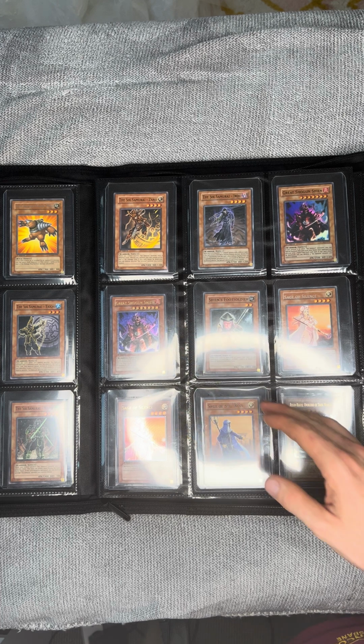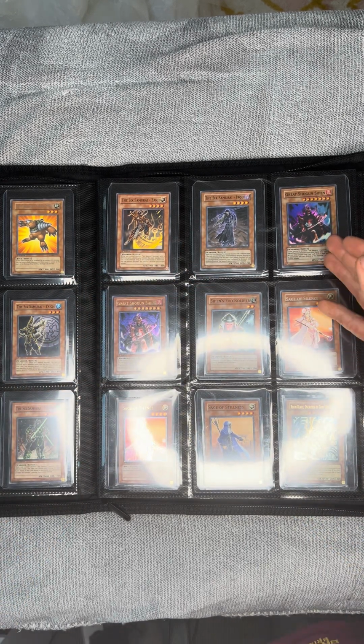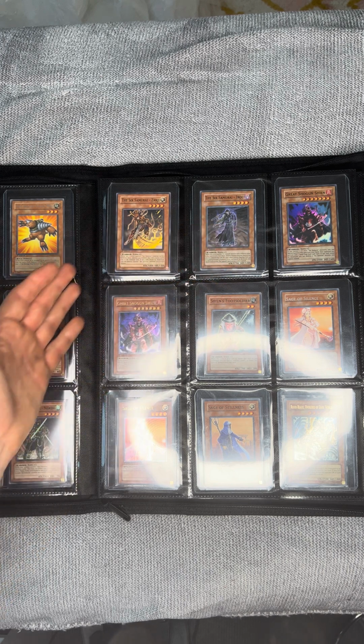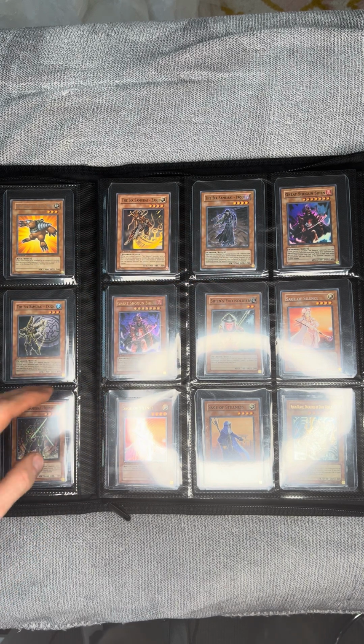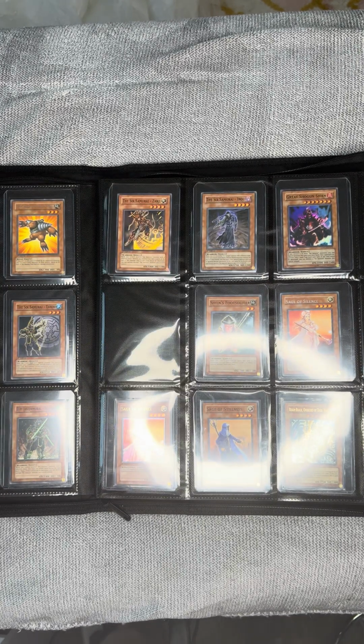Another card that was quite hard to find. So you've got your original 6 Samurais. Great Shogun Shien was a part of that big collection that I got with all these sort of commons and rares that I was mostly able to pick up. This card here was a unicorn. I only saw one listing on eBay for Great Shogun Shien, and it was extremely inflated over the market value.